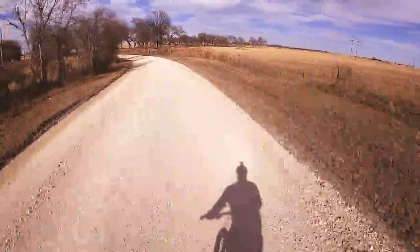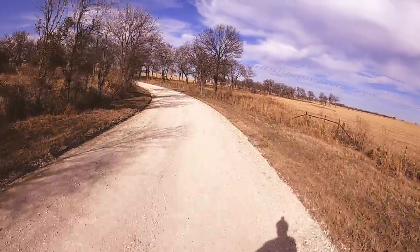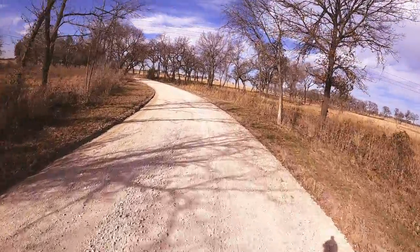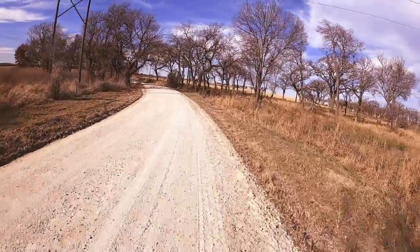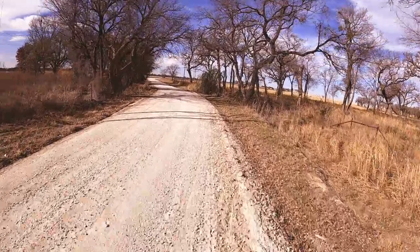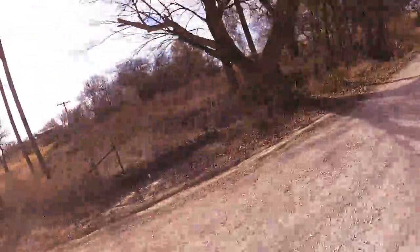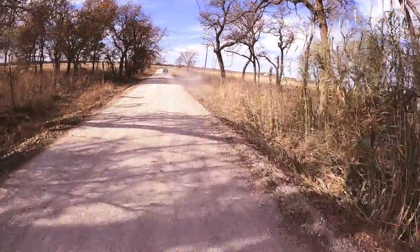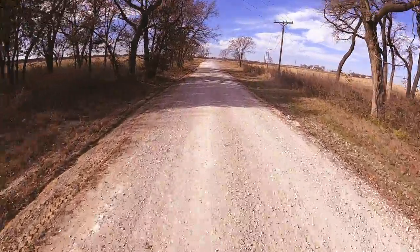I've got to watch out for this car behind me. The rocks are real loose, so I've got to let them know I'm on this side of the road. I've got to get around this curb, and then I'll let him go around me. Let her get around me. It's a woman with gray hair.